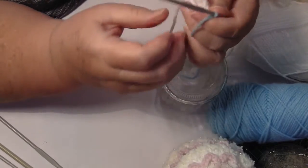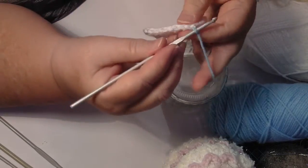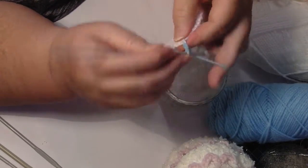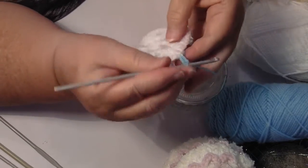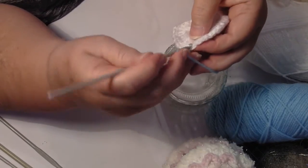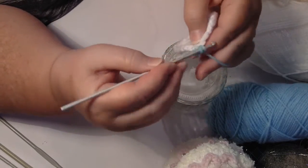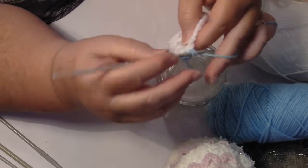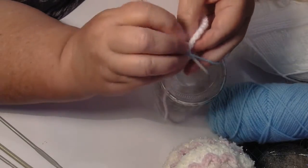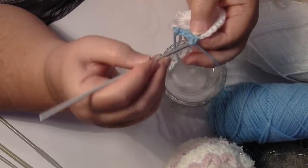I want to just do probably a double crochet, so I'll pull that tightly, so the other piece in and do two chain. And now I'm just going to put a double crochet into each one of these, which you don't catch it first, you just go straight through and come back and pick it up now, okay? And into the next one, and into the next one, and into the next one.